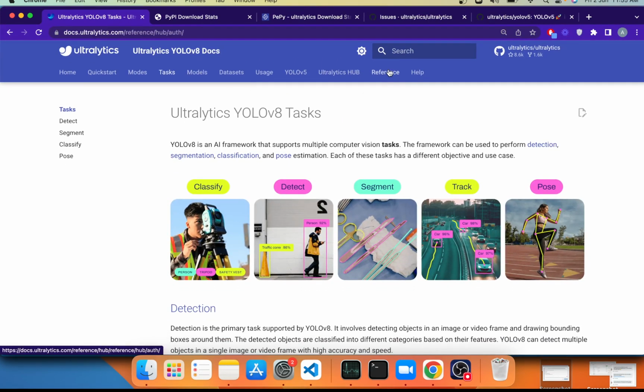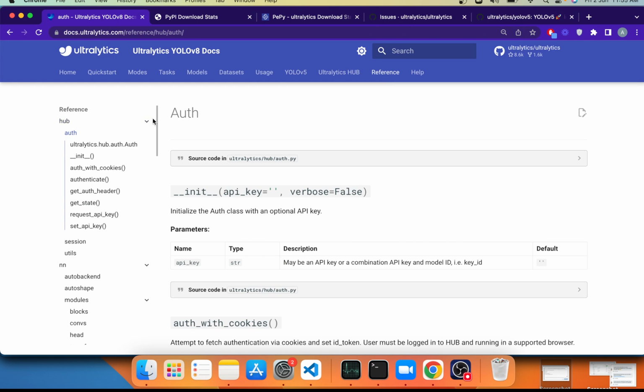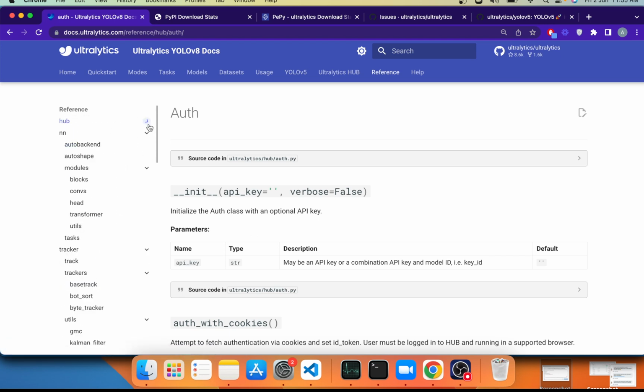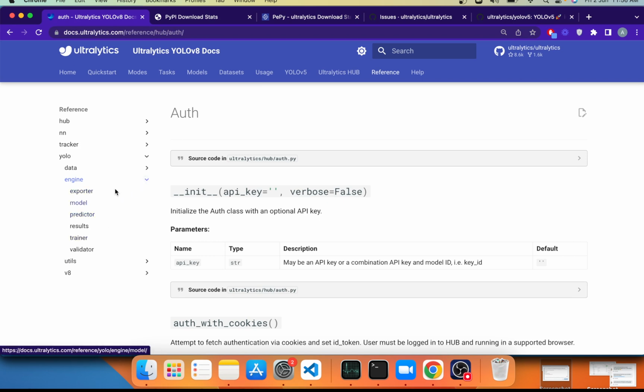And then we also have the reference that we're working on, because we worked on automatic docstring extraction through mkdocs and stuff like that. So you can just go through and see the code structure and read it completely, right? We have 4 top level modules, and in the YOLO module we have a lot of different things, like the engine. Most of the routines, like the prediction routine, training routine, or validation routine, are just backbones, abstract functions, abstract classes, interfaces, things like that.